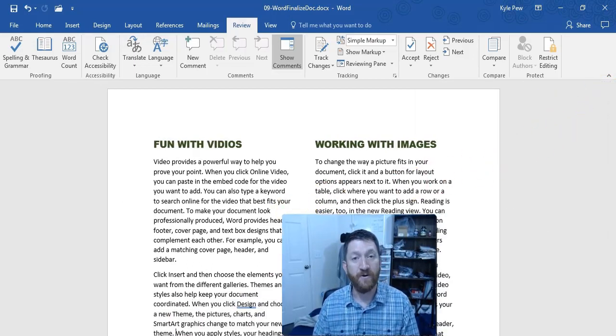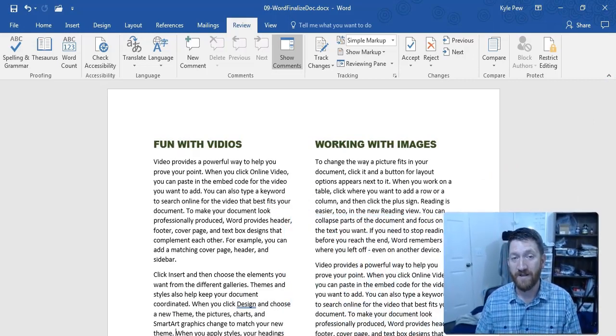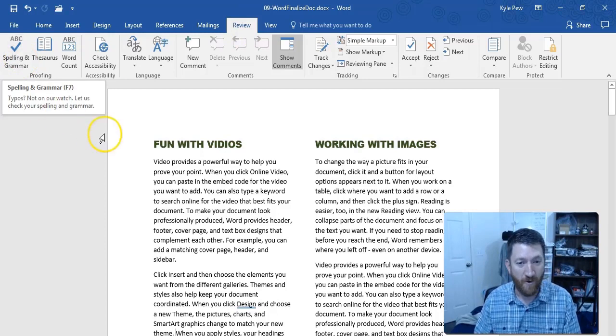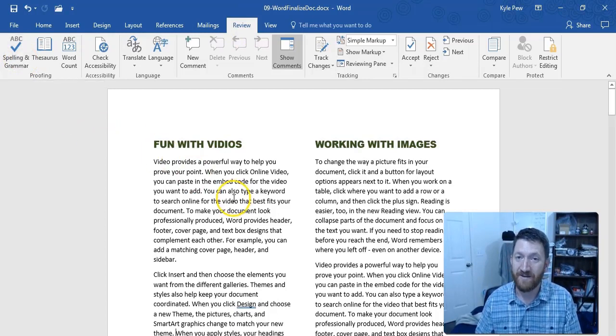Again, if you were on an earlier release of Microsoft Word, you would have got a pop-up window where your spell checker would have been essentially the same thing. You pick from suggestions and you go along your way. But that's it. That's your spell checker. Again, go up to your review tab, turn on the spell checker, walk through with Word, finding those misspelled words, or if you misspell something, just right-click on it and you get some suggestions right there. So try this out.